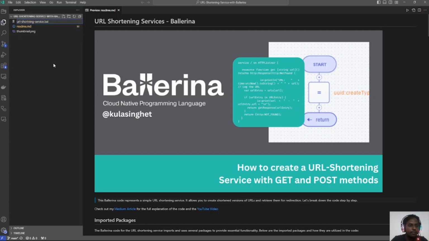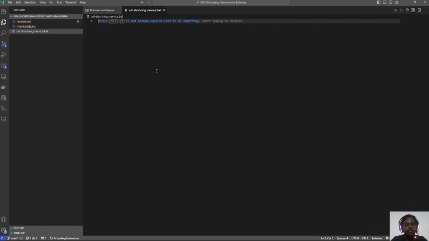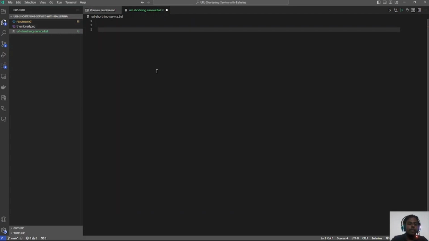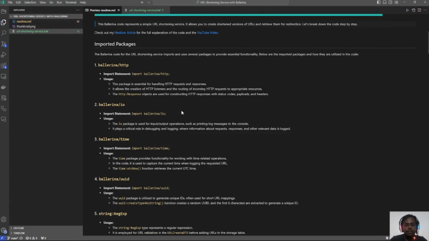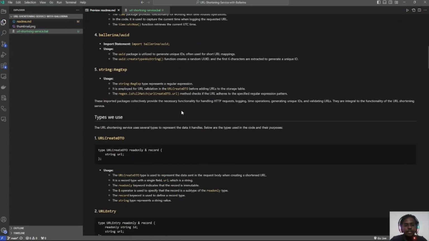Now we have the application. Nice. Here, what the URL shortening service does is generate a unique URL code for your lengthy URLs and store that relatively long URL in a database.